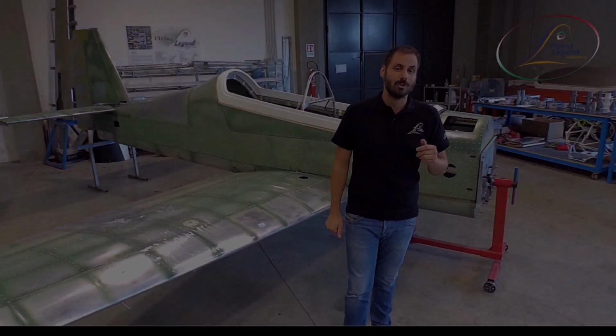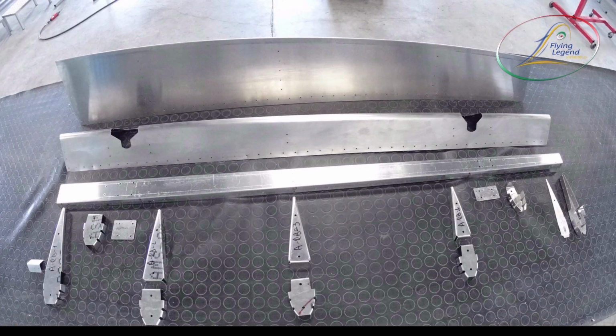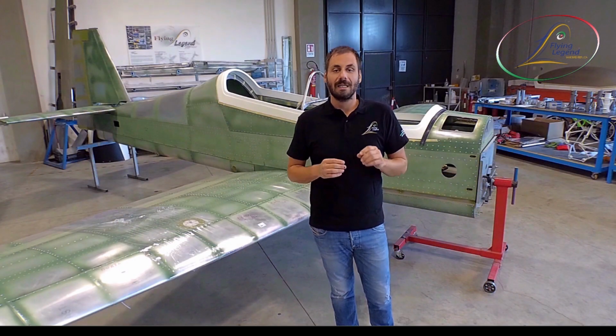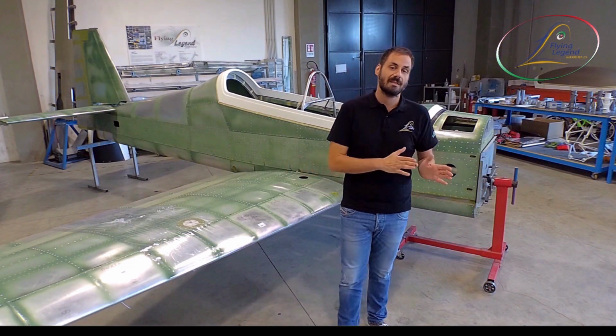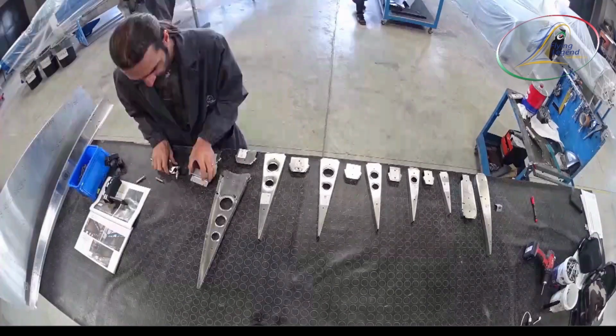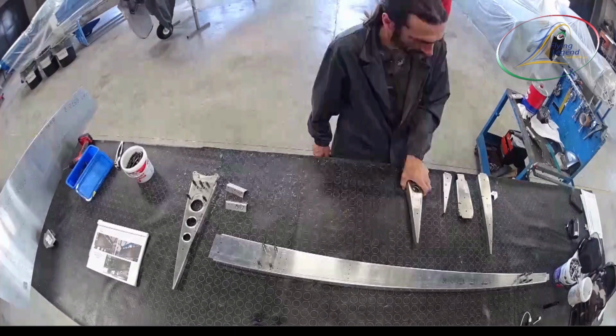Our basic kit, which is totally disassembled, is FAA approved for the experimental amateur build certification. But with our builder assistance program, you can easily bring it to different progress steps. However, you can also find several video tutorials on how to assemble the various elements of the airplane in our website.